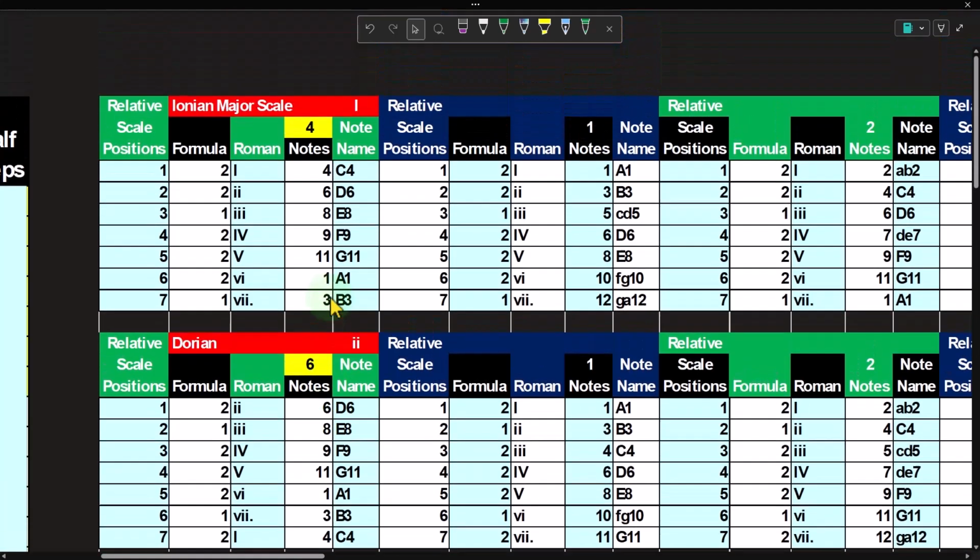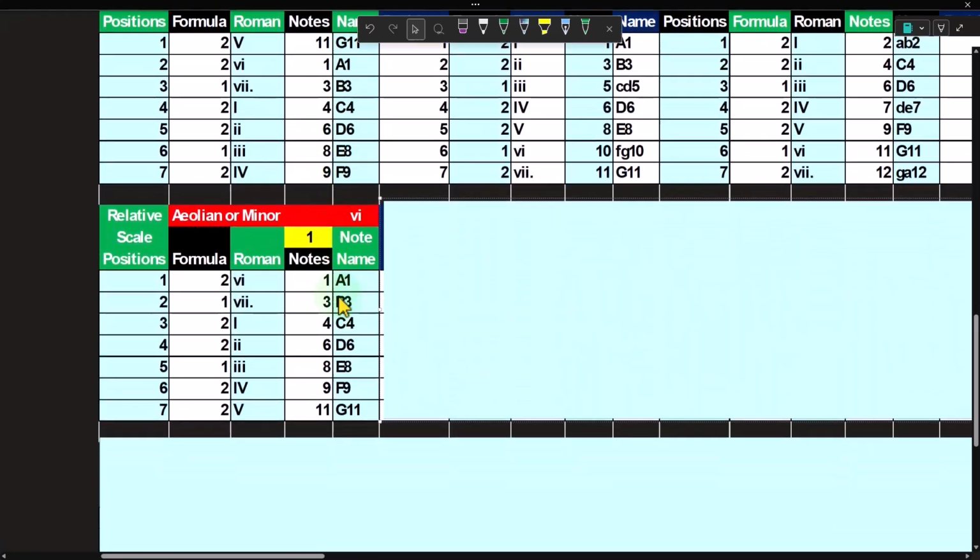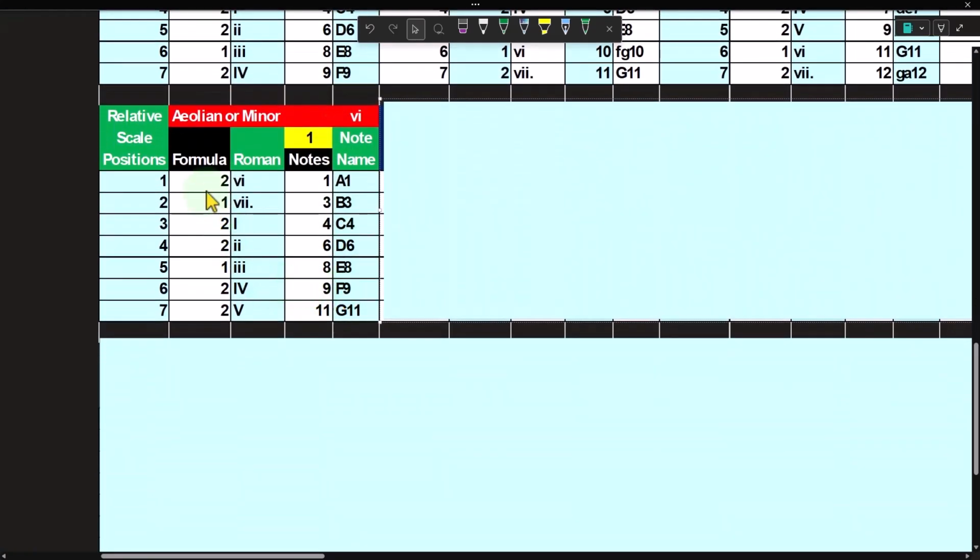So if I take the 6th of here, from the major to make the relative, the 6 was an A. If I start from the A and apply the formula from that point, from after the 6, then we would get the same collection of notes that we had with the major key. So we start with an A, which is a 1, plus 2 is 3, plus 1 is 4, plus 2 is 6, 6 plus 2 is 8, 8 plus 1 is 9, 9 plus 2 is 11, and 11 plus 2 minus 12 gets us back to the 1.